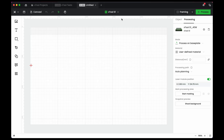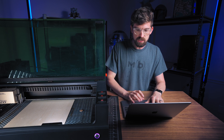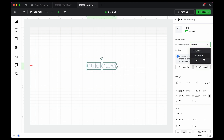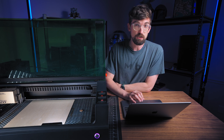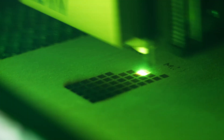If you have a brand new piece of material and you're trying to find the best settings, there are actually two free ways you can do it inside of Xtool Creative Space. The first is something already directly built in. I have connected my Xtool S1 because this is machine specific. If I drop in some quick text and set it to engrave, you can select the material directly inside of Xtool Creative Space — for example, selecting user defined material and the mode, which is process on the base plate.